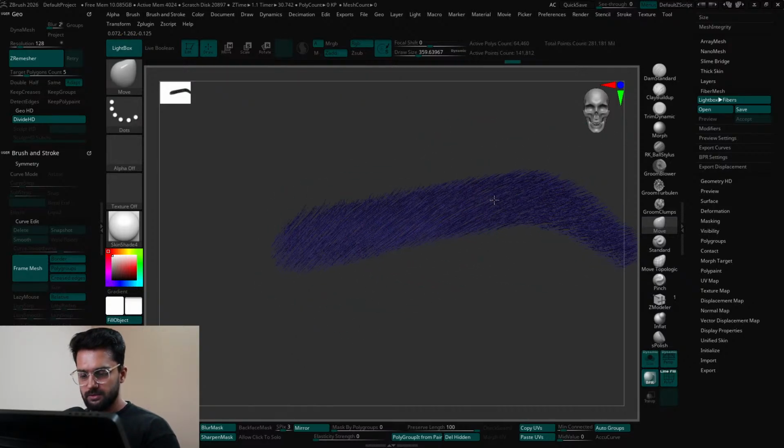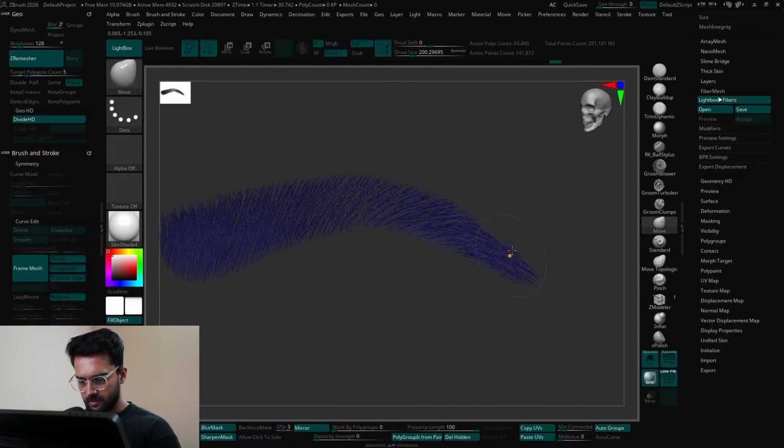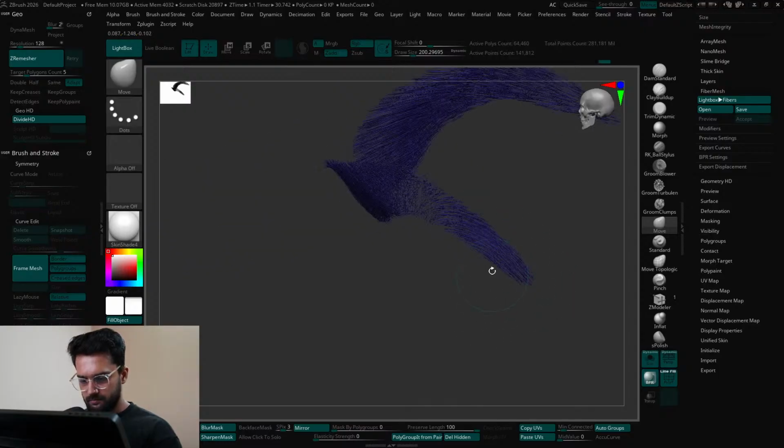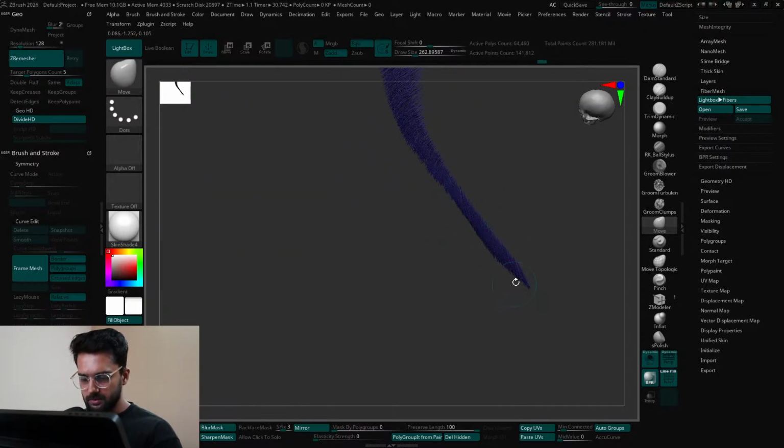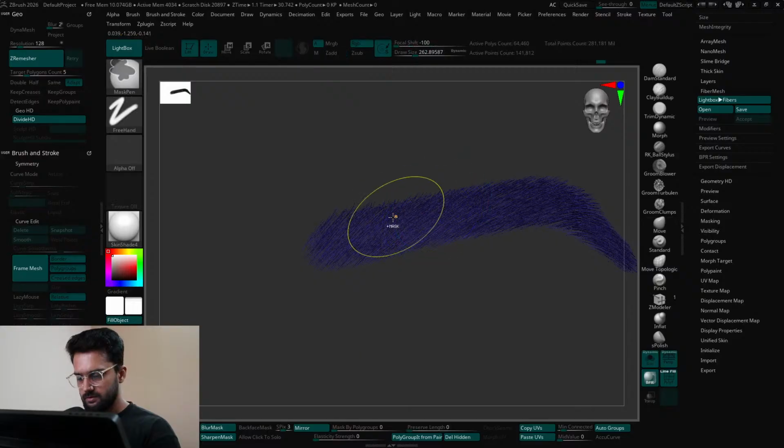As you can see, this is much smoother now. Although we do not want that much smooth that it becomes flat, it should have a sense of depth.